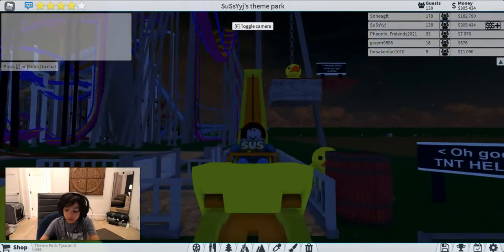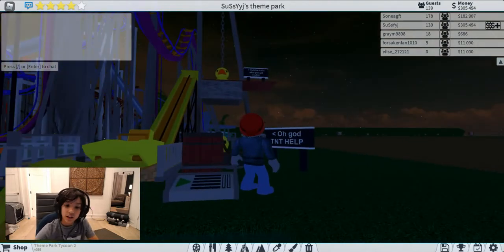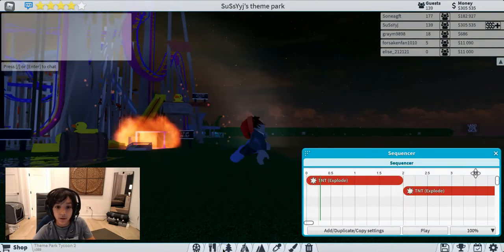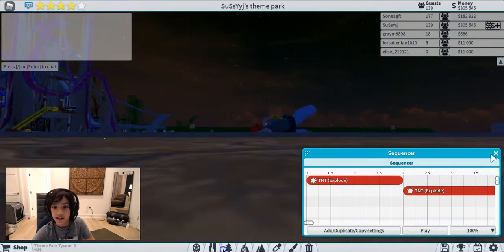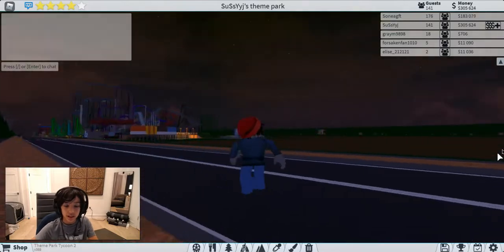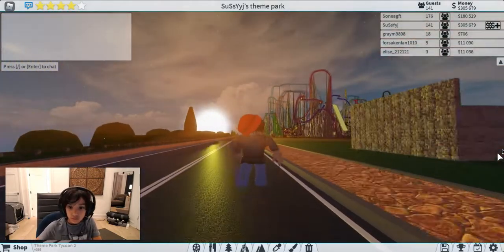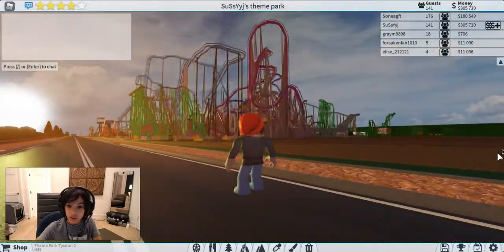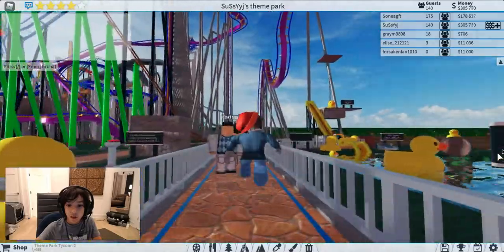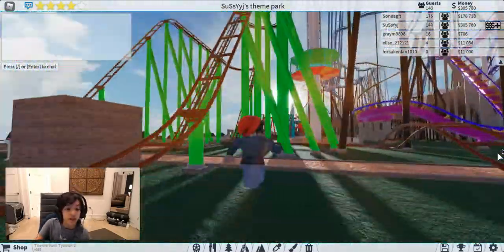And then here comes one of my favorite parts. If you click onto the sequencer, click play, boom! TNT explosion! Oh wait, I'm back here in this whole different park. I'm supposed to be here. I'm back. Anyway, that was Ducky Donner.